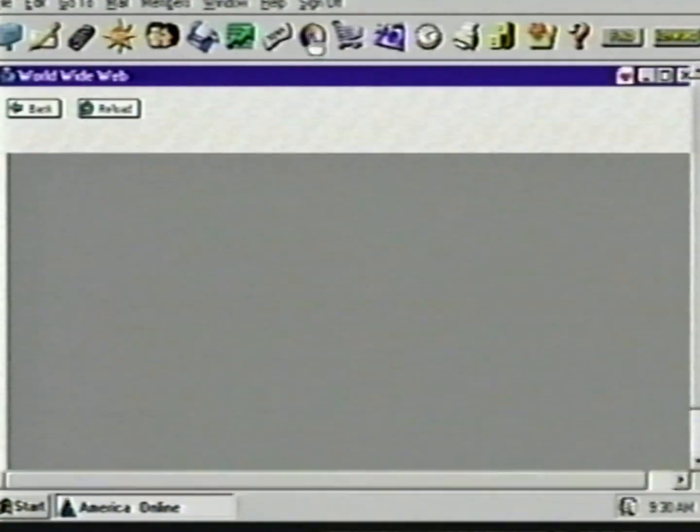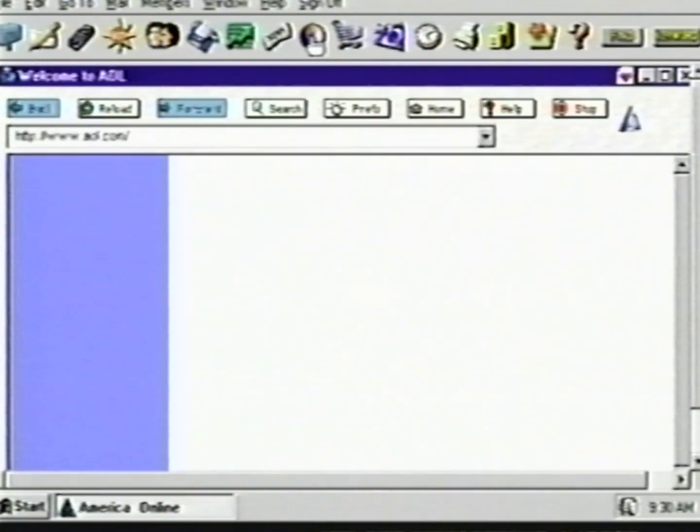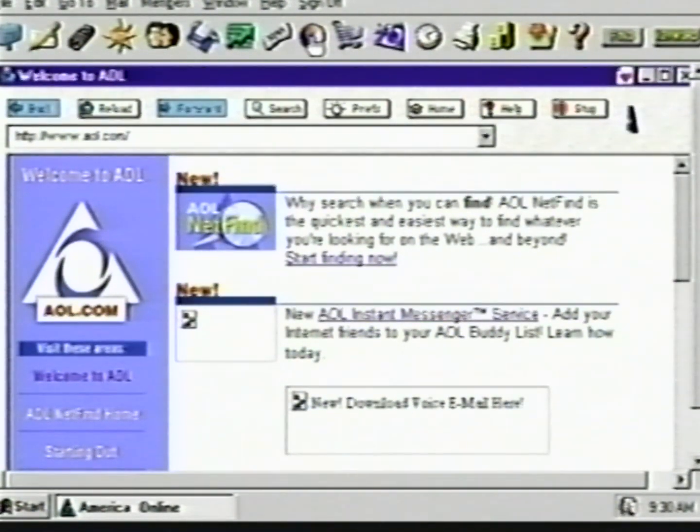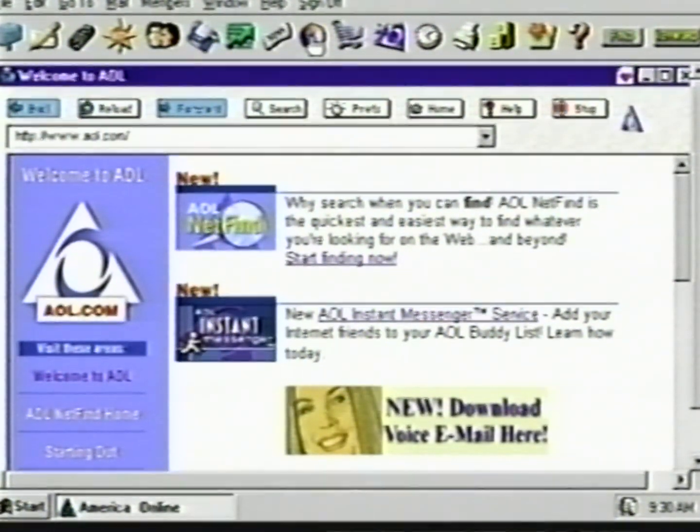Viewers, again, I must emphasize that what you see on your screen will not match what you see here. These opening screens change often, displaying topics of the current times. If the subjects and choices we make are not available when you are viewing this lesson, don't worry. The process we use to move and search for things on the web will not change. And once you understand that, you'll be able to use these tools to find subjects that interest you. AOL's Welcome to the World Wide Web screen offers many options that will take you off into different directions.